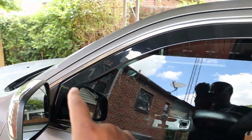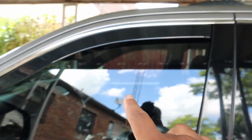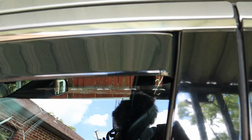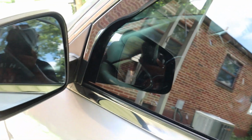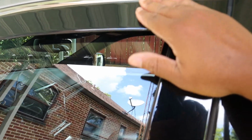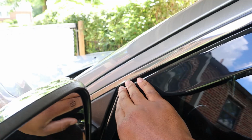So what I'm going to do is, before I finish leaving this, because you have to let it sit for 72 hours once you put everything back together. So as you can see, this is the fitment, this is the finish, nice and tucked, looks pretty good, no complaints there, and you can see it's nice and flush. So this should be pretty waterproof in case you do crack this.